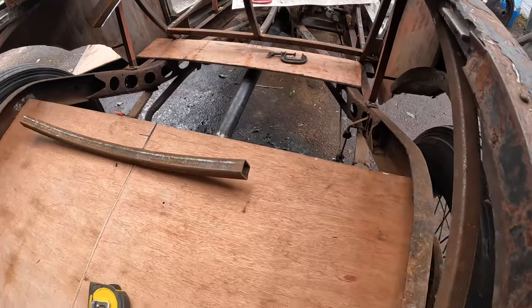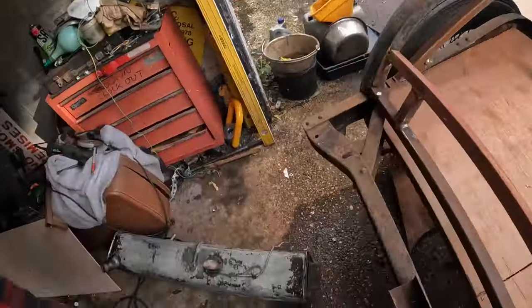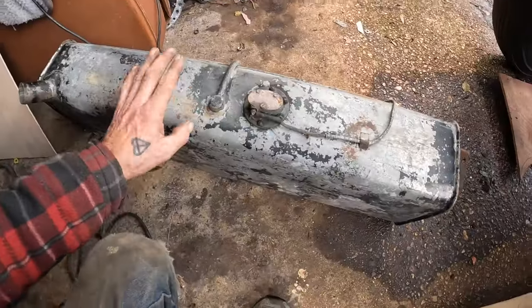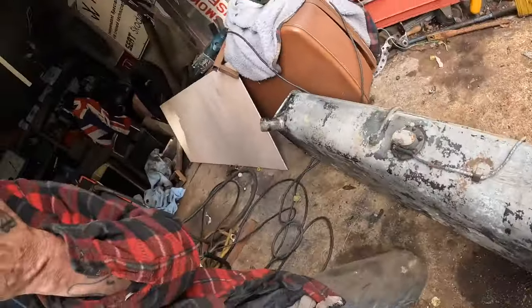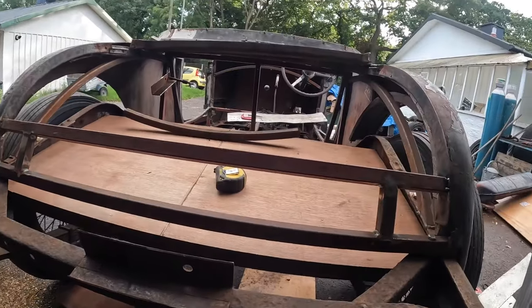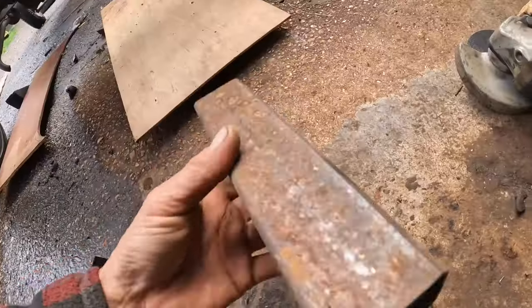So to continue on with this dicky seat, I need to fit the fuel tank. This is the fuel tank I'm using for the minute. This was the original one from the rat, and it's still in really good nick, actually. It's not leaked the whole time I've had it. So I'm going to put it just for a minute, just behind the seat.